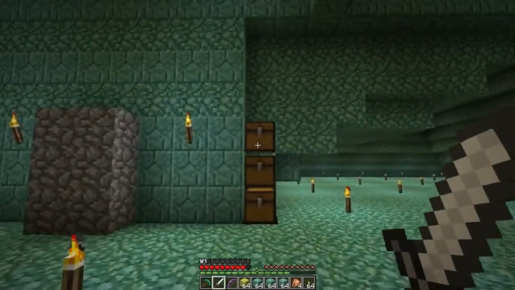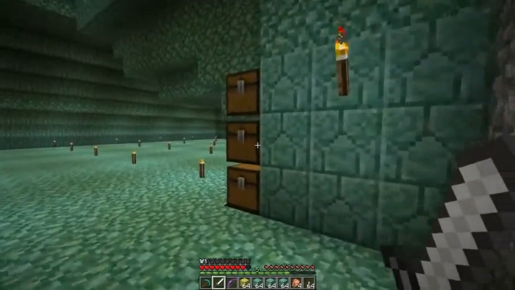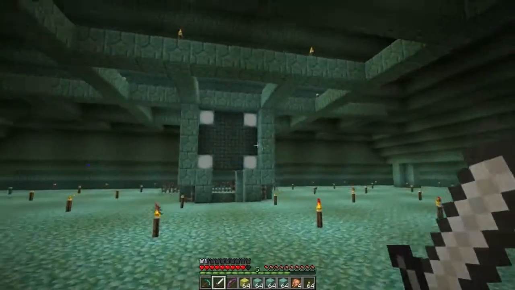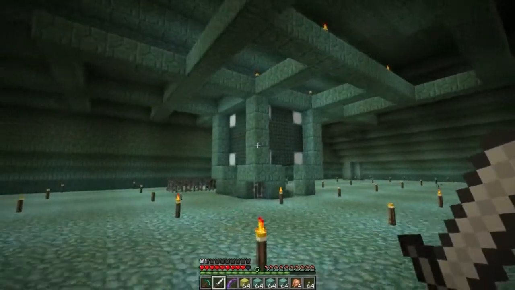But anyway, everything's kind of organized, and I'm leaving here with a full inventory. I've taken all the dark prismarine, all the sea lanterns, all the sponges, and I'm leaving a considerable amount of the prismarine and the prismarine blocks. And I left this structure here in the monument just because it's really awesome.